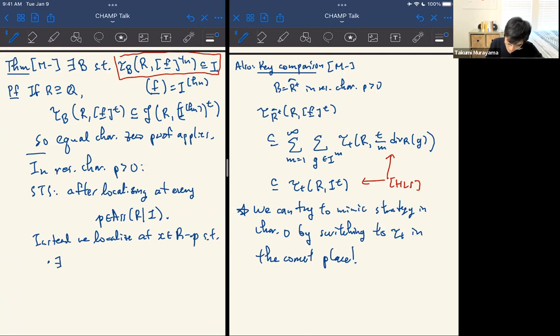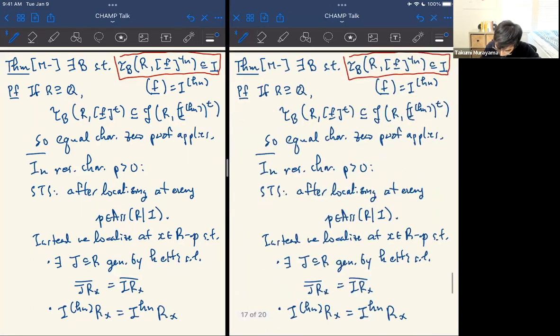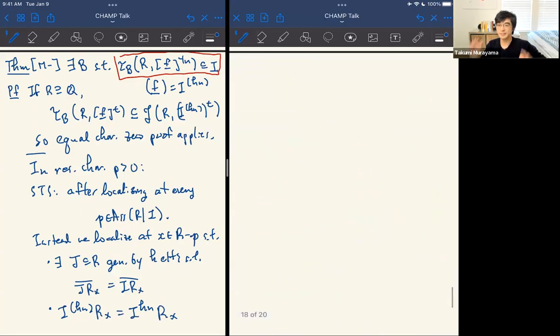First of all, there exists a reduction of I. To do this, there is one reduction I didn't mention, which is that you need to reduce to the case when you have an infinite residue field, but you can always do that. You also need that the symbolic powers and ordinary powers of I are the same. Okay, so now I can finish the proof in a minute.